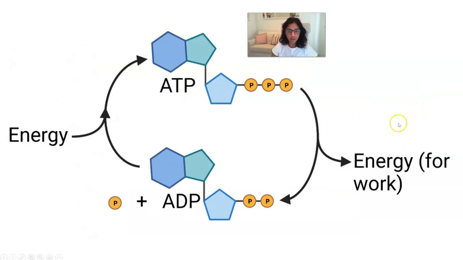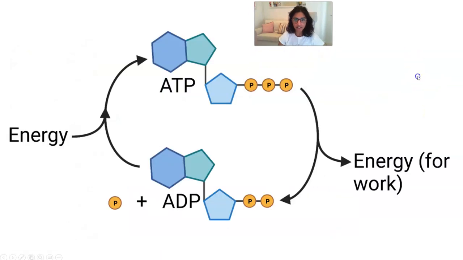Now, your body is very efficient. It doesn't like to just make new things all the time. It will reuse and recycle as much as possible. So this formation of ATP from ADP plus P is a cyclical reaction. So we're constantly breaking down and building up. So here we have our low energy ADP plus P.